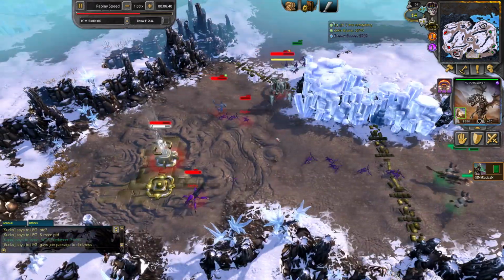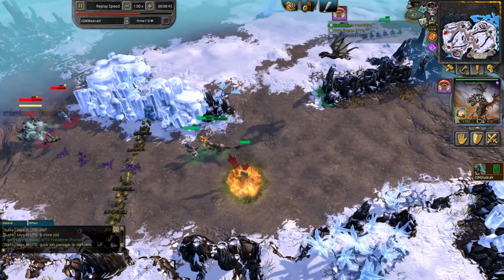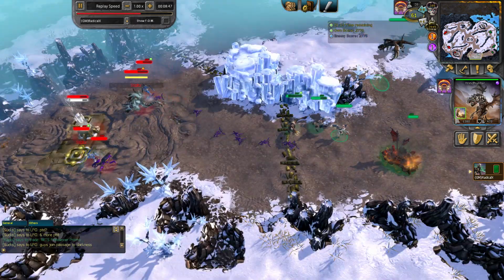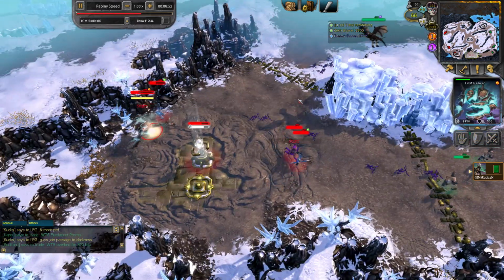So I reinforced with the Wind Hunter, that is an L counter, also got buffed with the recent patch, so it is better than before, especially when it comes down to dealing damage. Has a little bit less health, but especially against those L units, it's super good.